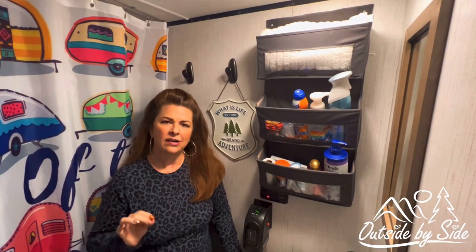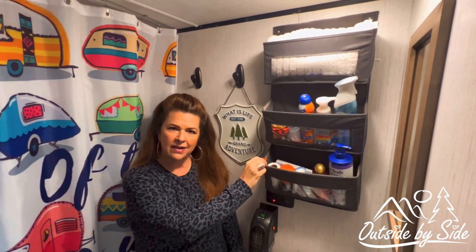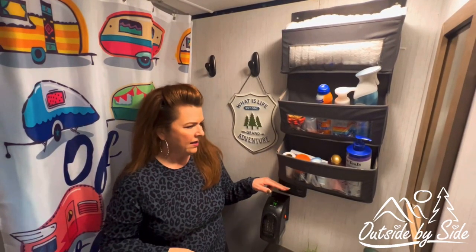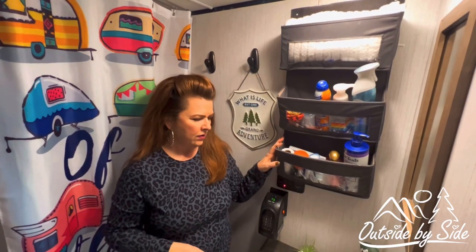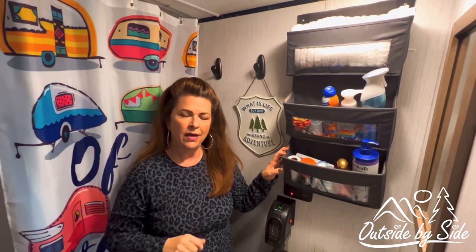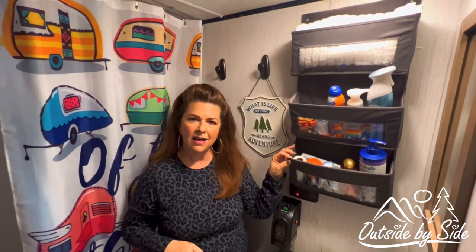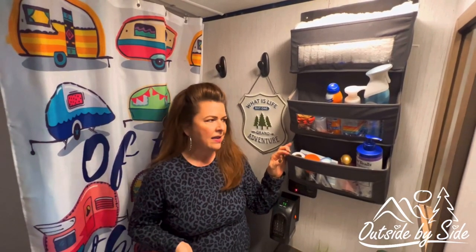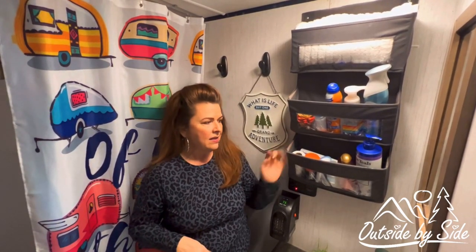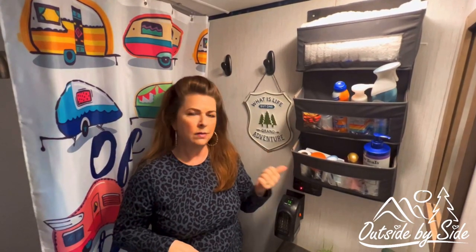As you can see, our bathroom is very small with minimal space, so we wanted to utilize it as best as possible. The first thing we purchased was these wall caddy organizers from Amazon. It comes with six bins, but what we did is cut them in half — so we got three over the sink and three over the toilet, and we also purchased another set for the bunks so whoever was sleeping there had storage space too. These have been really great — a lot of people have asked where we got them and how much they were. They're very sturdy, we use them for towels and all our toiletries.